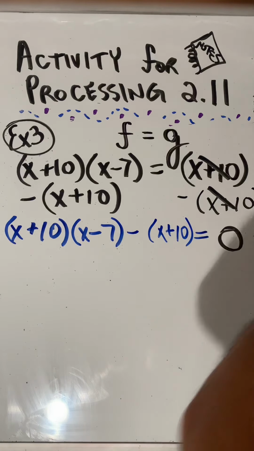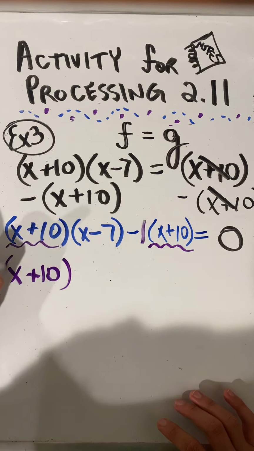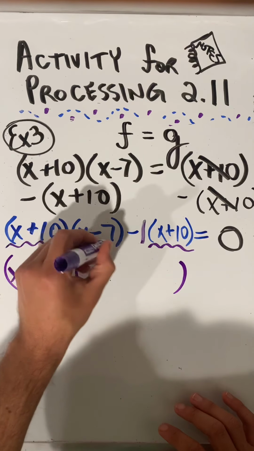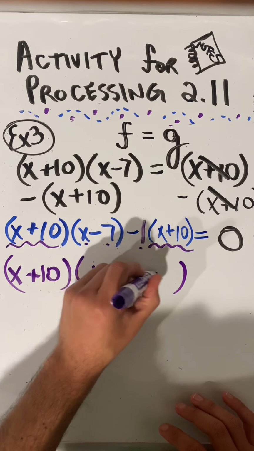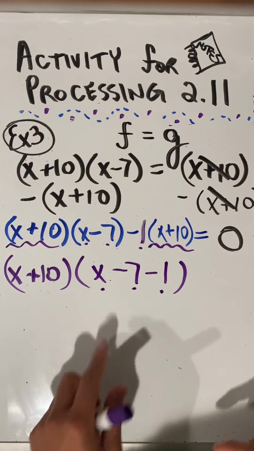Okay, so if you are unpausing this video right now and you did this problem, shout out to you if you remember there's a ghost coefficient of 1 there. Okay, shout out to you if you recognize that we can factor out what both of these values have in common, which was x plus 10. And then the leftover basket. That's the tricky part here. If you can master that, the rest is stuff you've seen before.